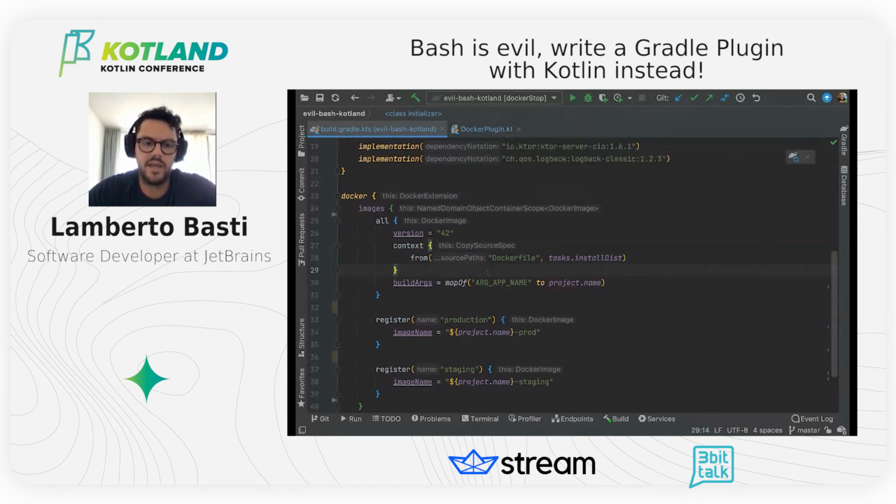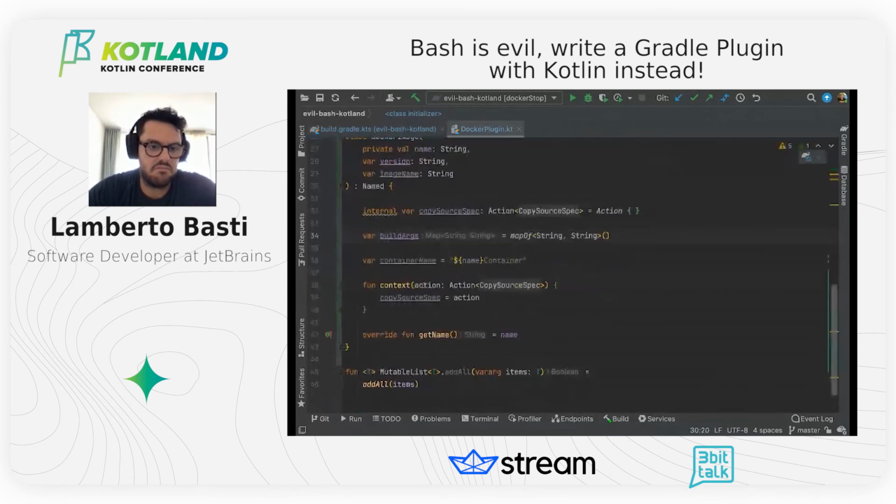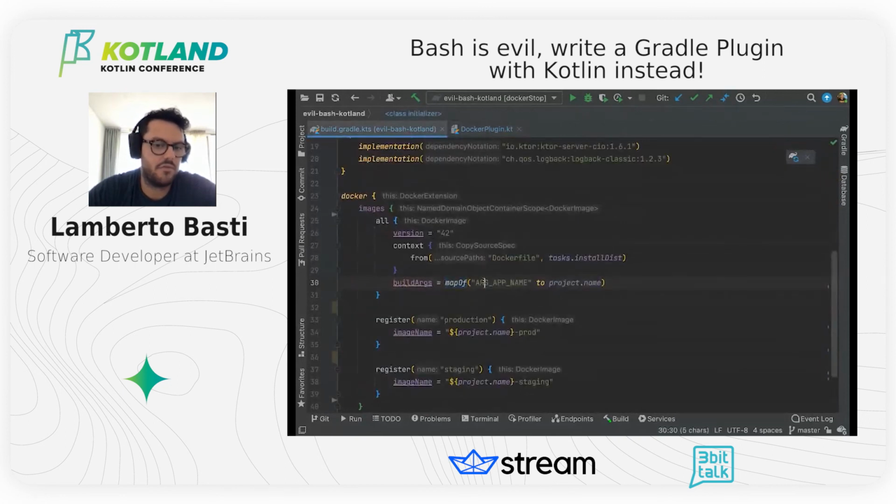And also, getting back in here, the last thing that we need to pass is the build arguments, because remember, we need the rgap name for stuff. And this is just a map. Actually, this is a reassignable map. It's a var. So we just assign it with a map of our gap name to project. Thank you again, Kotlin standard library, for having neat stuff.